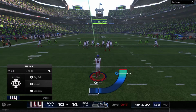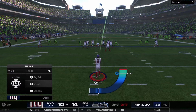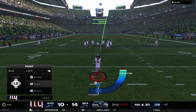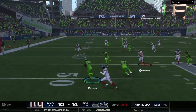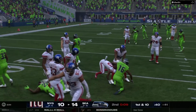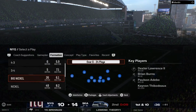On 4th down, Jamie Gillen on to punt for the Giants. Back deep for the Seahawks, Tyler Lockett. He was only asked to punt once in the victory last week as he sends this one away. A beautiful fake. That'll go as a punt of 34 yards that time. And control of the football switching hands with very little time remaining until the half.